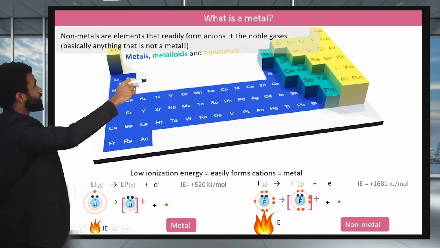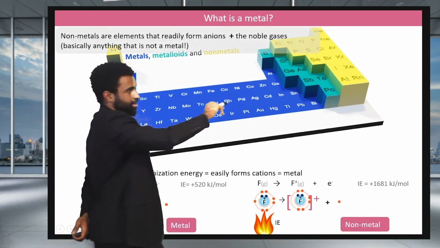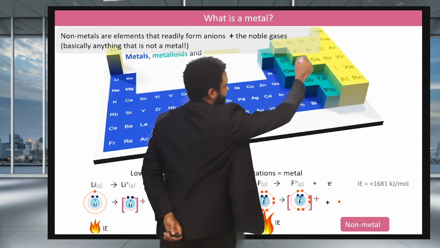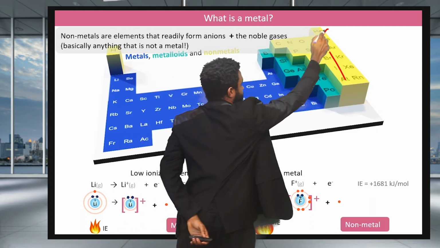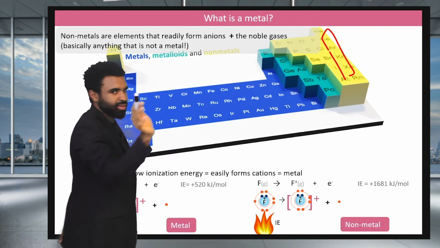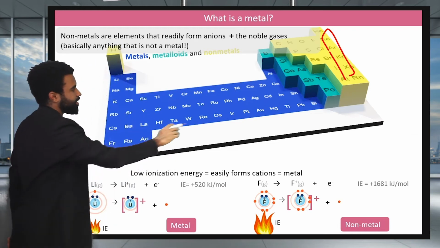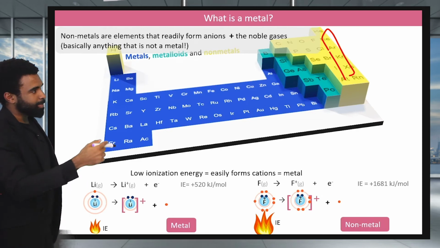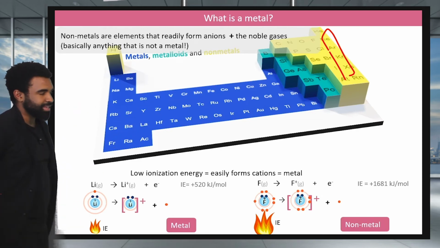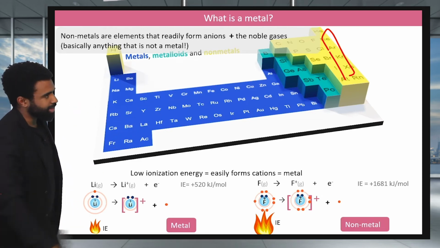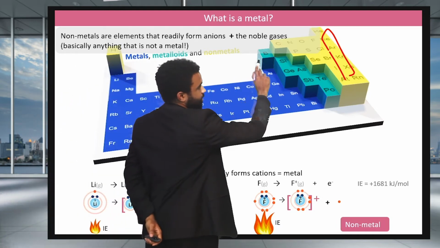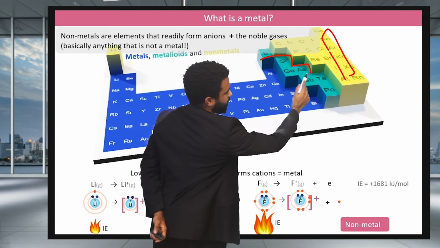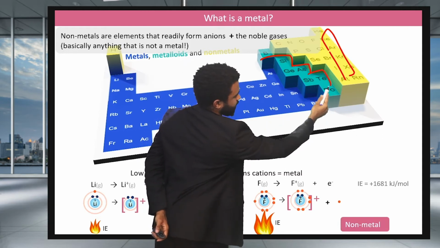What are the nonmetals? Nonmetals will be things that don't lose electrons easily, rather they gain electrons easily, these guys, or also the noble gases, which don't do anything with electrons. So basically anything that's not a metal is a non-metal. They're really defined by virtue of the fact that they are not the metals. And of course the metalloids is the staircase here. Okay, so you could draw the staircase. Although in this 3D picture, then everything looks like a staircase.